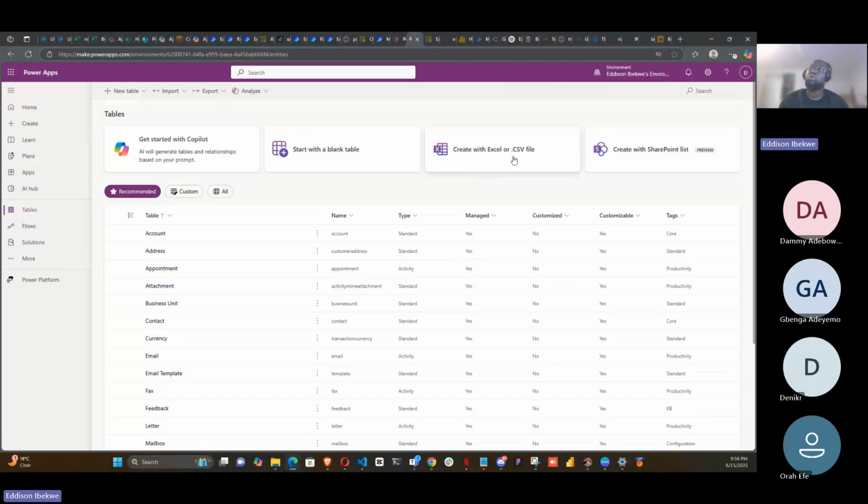So what I was trying to do was to download that CSV. It would have been very easy for you. In fact, I'll find a way to send it, maybe via email. That would be the easiest thing. So you can come here and upload the CSV file from that SharePoint, and the entire thing pops up. You understand? That will be easy for you. But then I will show you how you can create manually, so that even if this does not work for you, I'll drop that file. But even if this .csv file does not work for you, you can actually start from blank and build. So let's jump into it.